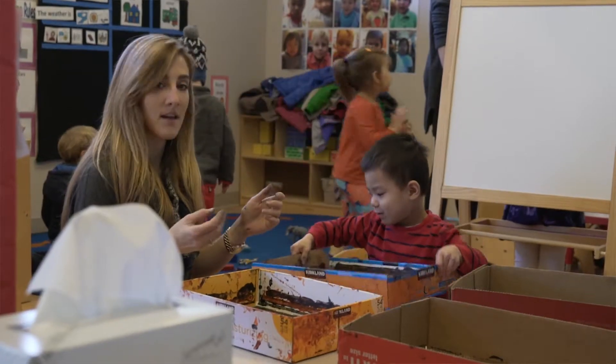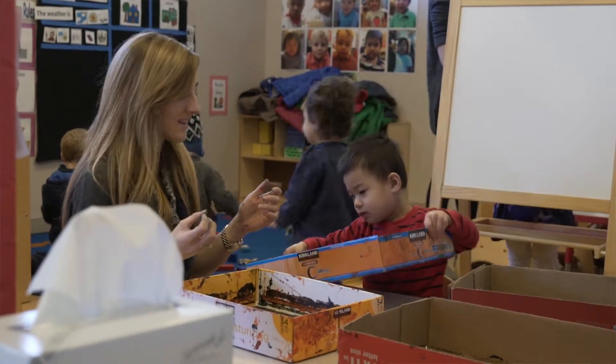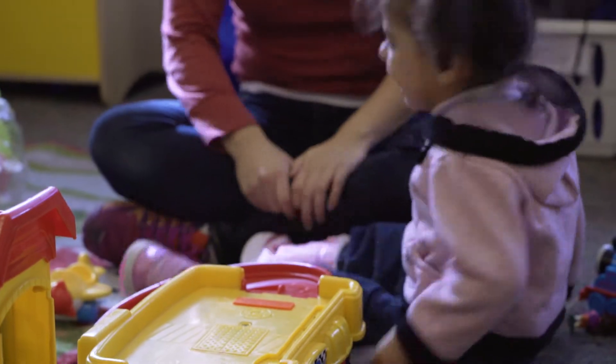A pretty typical day — we start off our mornings with free play, which is one of my favorite times in the day. Right when I walk in, just hearing the laughter of children and all of them playing together, and the games that they come up with are so creative. So watching that creativity is a great way to start off their day.